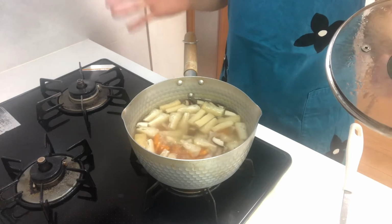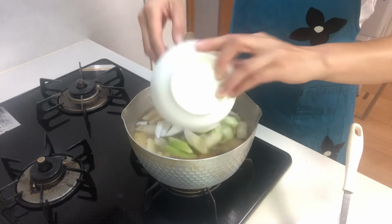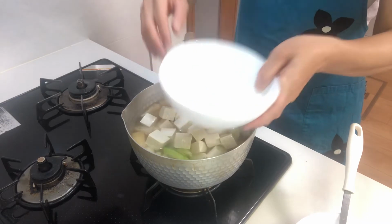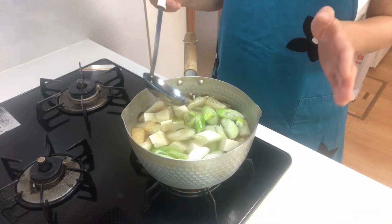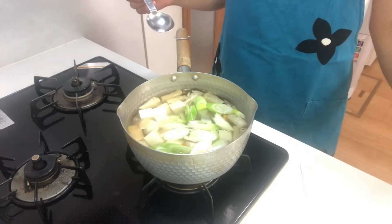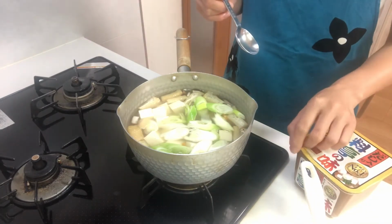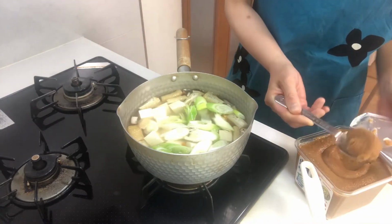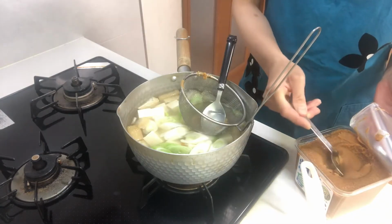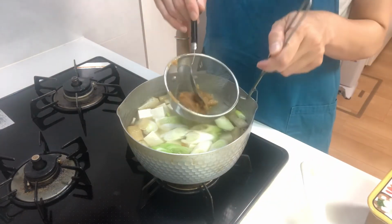Well, 5 minutes have passed. Now add white spring onion and tofu. Then simmer for a few minutes. Well, now turn off the heat and add miso in the pot. And dissolve miso.